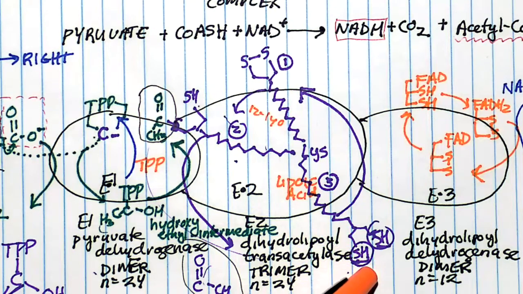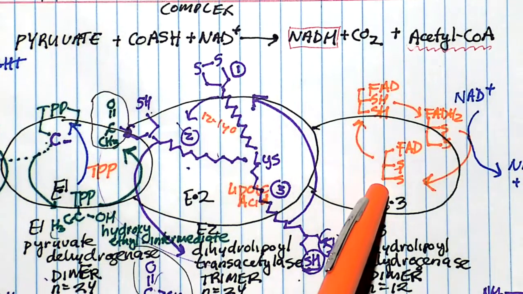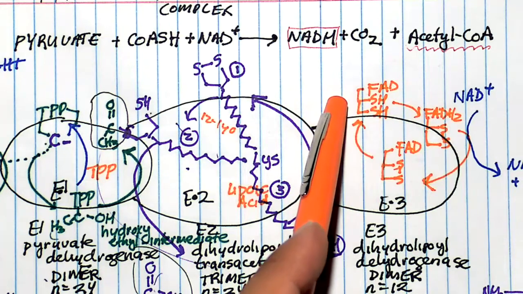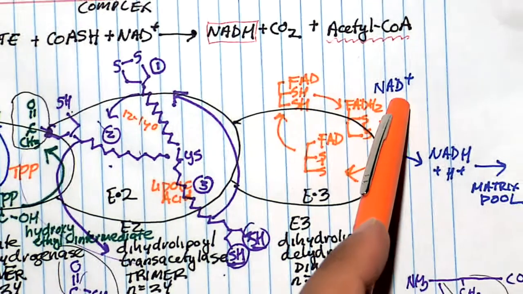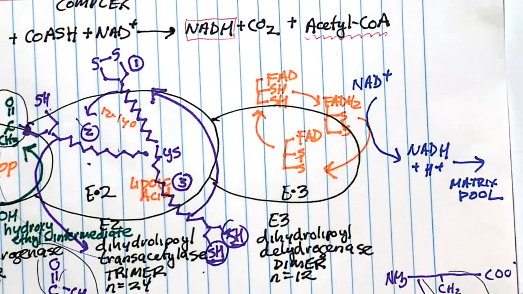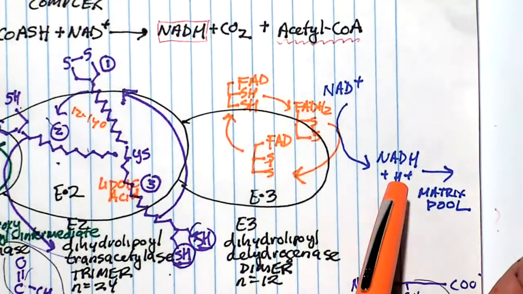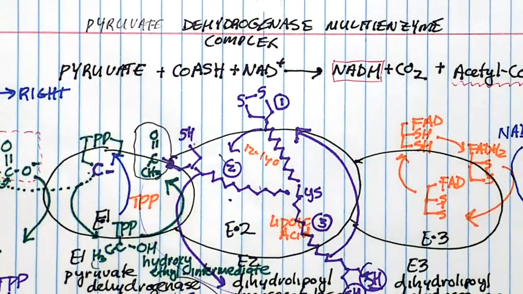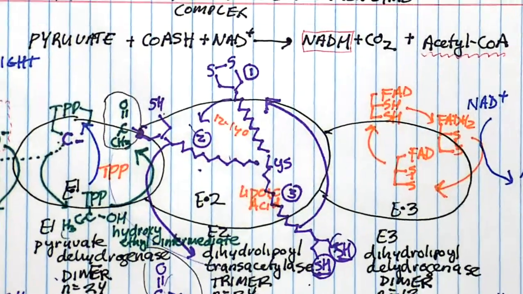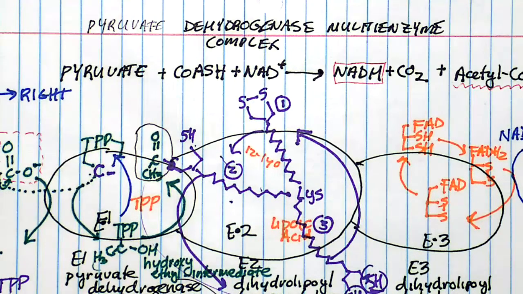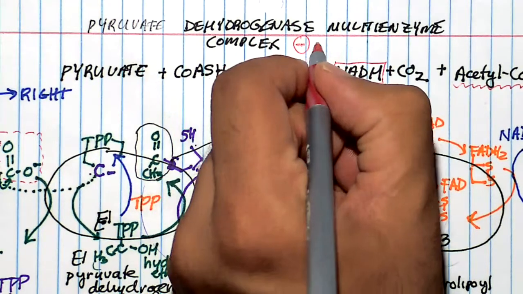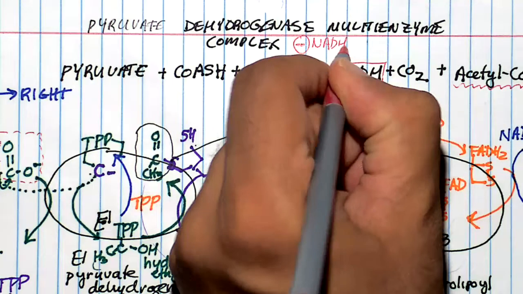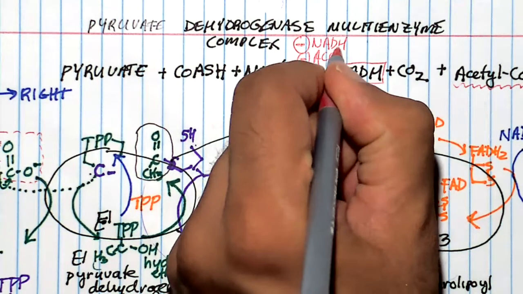So reduced thiol groups become oxidized, electrons go to the thiol, reduce the thiol, those electrons from the protein reduce FADH2, and FADH2 reduces NAD plus to NADH, which is the final product. So CO2 one product, acetyl-CoA the other product, NADH the third product. This is an irreversible reaction, and it's committed to the TCA cycle. Irreversible reaction is also regulated. It is feedback inhibited by NADH and feedback inhibited by acetyl-CoA.